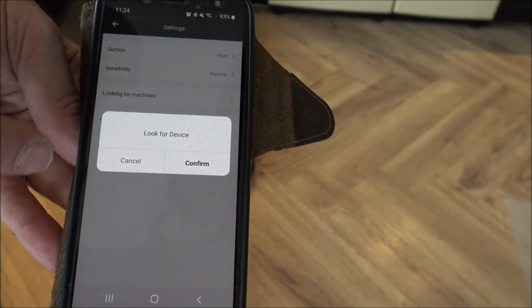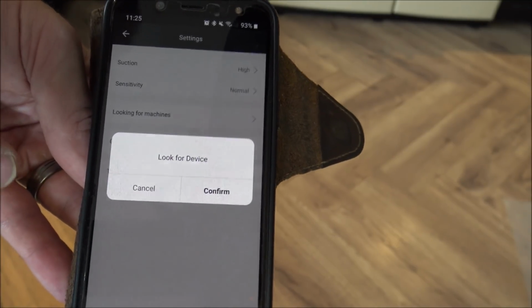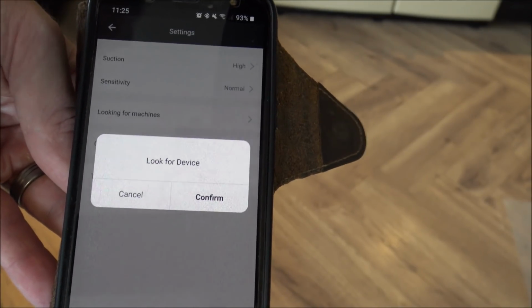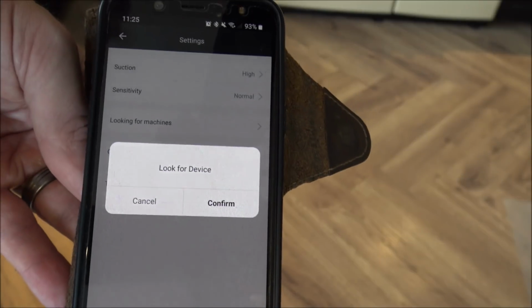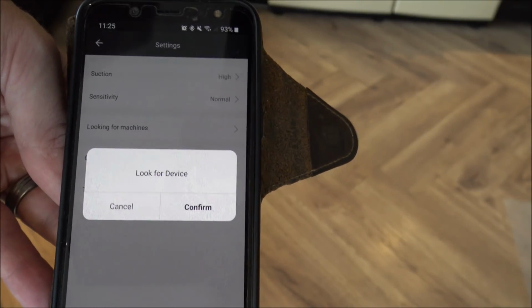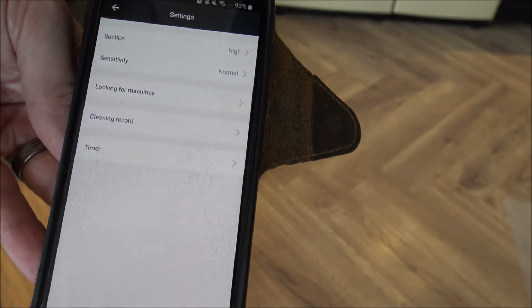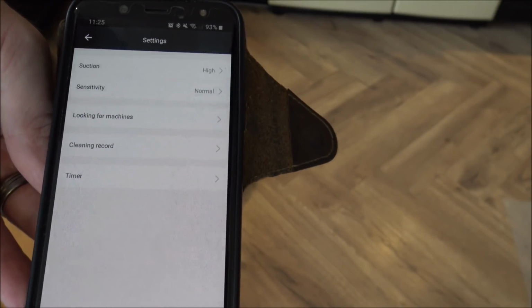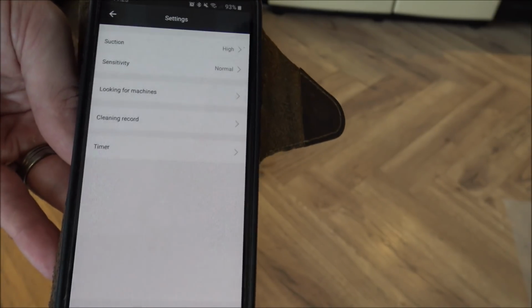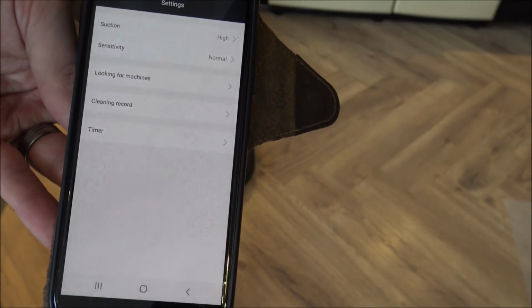This one is a really good idea. This is the look for machines. This is a really useful option, because what this enables you to do is to find the vacuum cleaner. Now I know it sounds a bit odd that your vacuum might have gone walkabout, but if a vacuum has been vacuuming for over an hour, then you might not know whereabouts it is, especially if you've got a large place. So if you press this option and then press confirm, as you can see or hear, it's beeping at you, and it only does that for around 20-30 seconds, but hopefully in that time you'll know where it is and then you can go and get the vacuum.